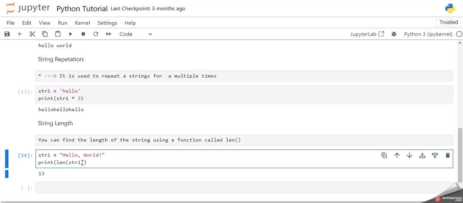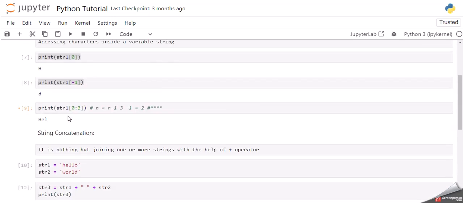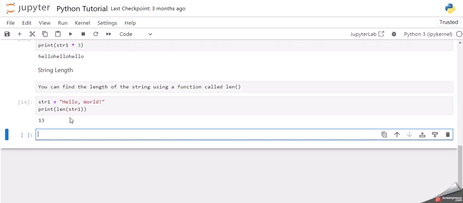Okay, and the next one. So these are the functions that we see in this particular string type. We have other methods that we use on a string. So the first one that we are going to see is string methods.